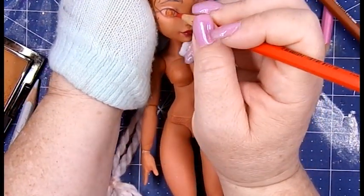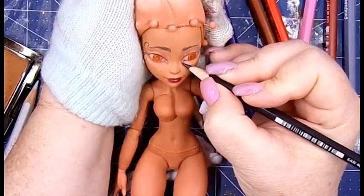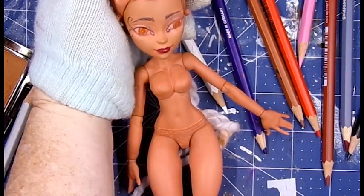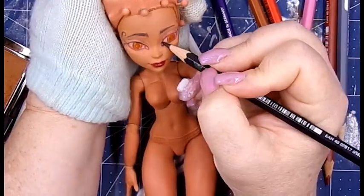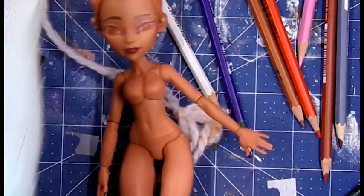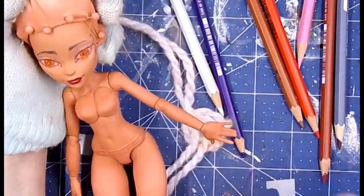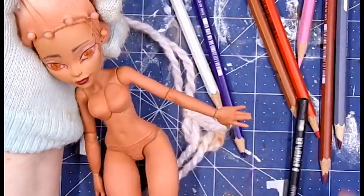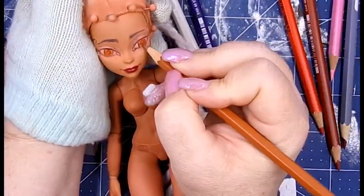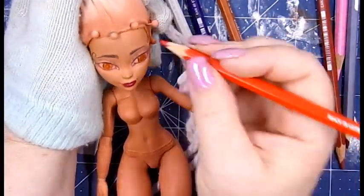And I took a little bit of red to hit this glare again because it just was not showing up with the pink a little bit. Waterline looked great with the pink, but not so much. The best part about these is if you make a mistake and you can't erase it, you can go back with water and soap. Like, see that little mistake I made? Let's get rid of that. I might lose a little progress, but not much. See? Easily fixed. Gotta love watercolor pencils.